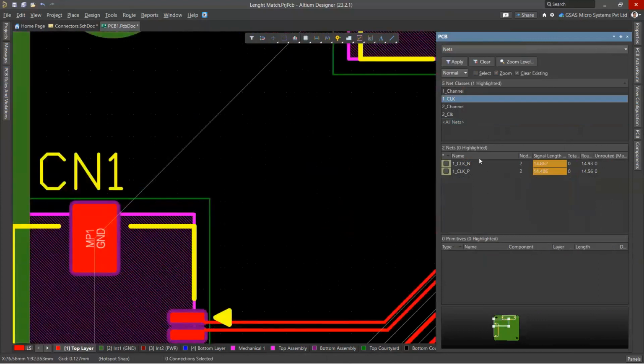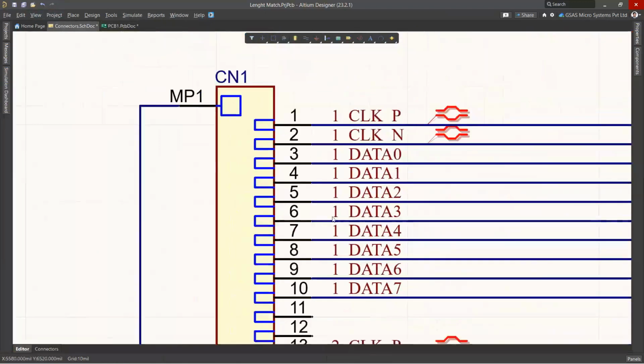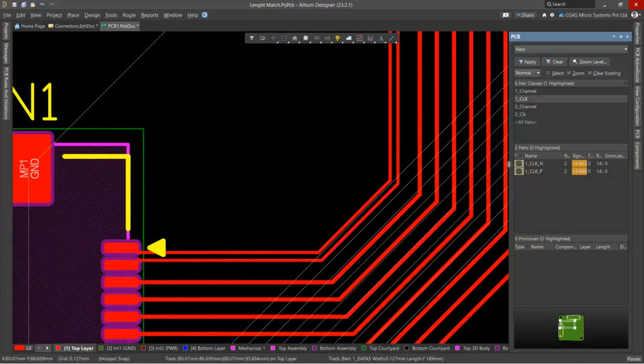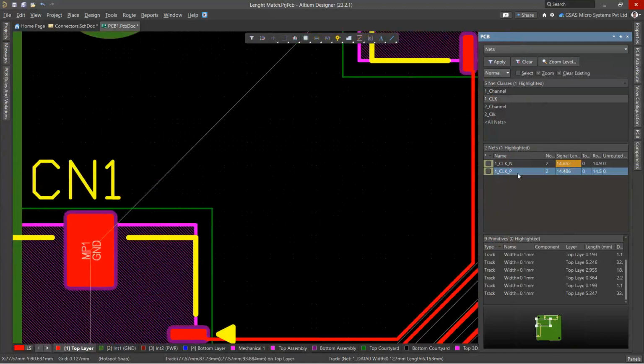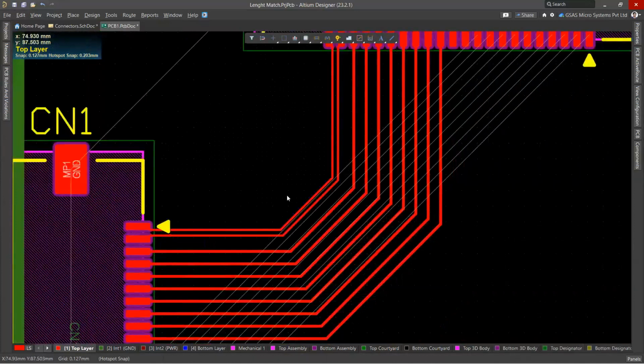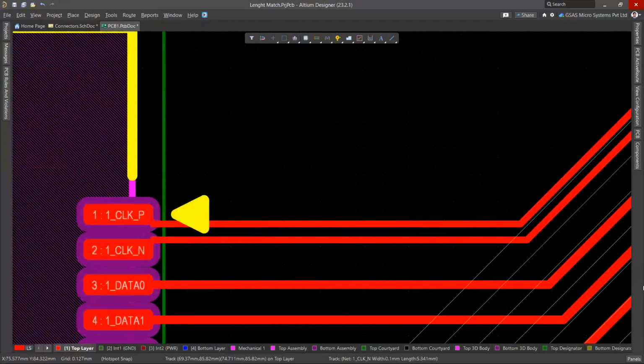Now we'll come to this different place. You can see we were told 0.05 is the tolerance which needs to be allowed. But here, if you take a look at this particular one, which is out of 0.05, the positive net, that means we need to match the positive with respect to the negative, because of this bending, it has more length compared to the positive. We just need to do the length matching. We'll just pick this signal, and go to Interactive Length Tuning.